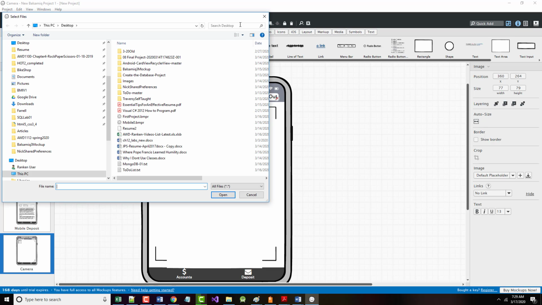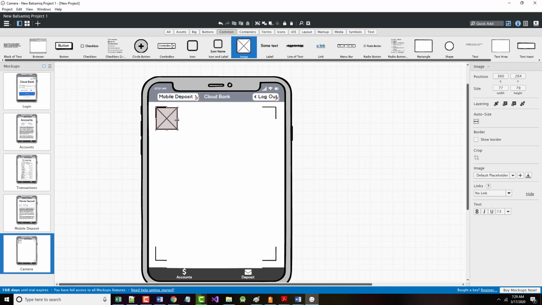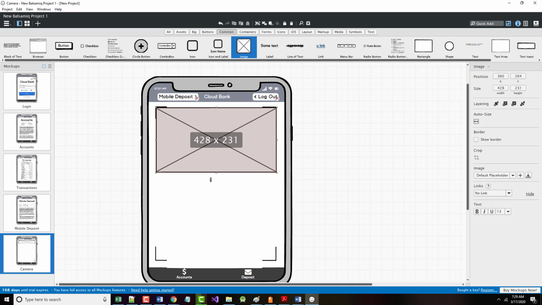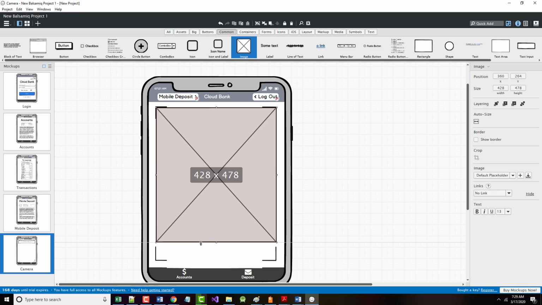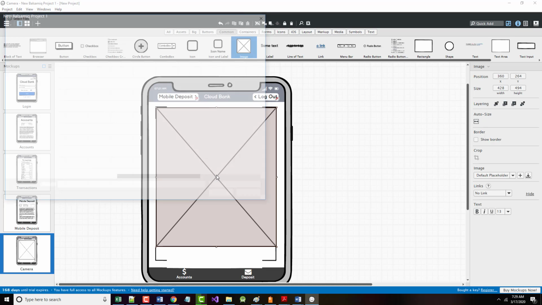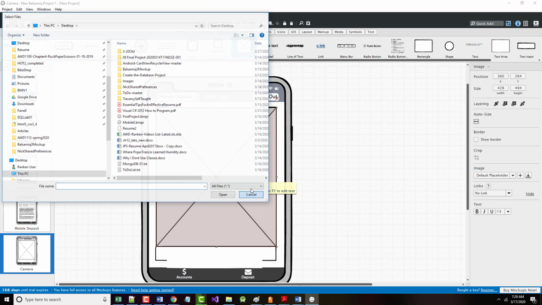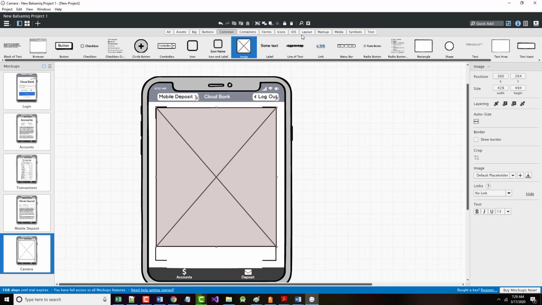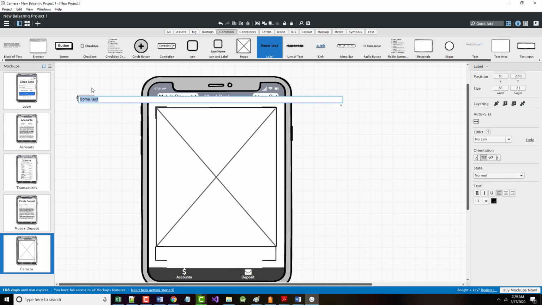Not worried right now about putting in an image. All right, so we'll leave it about like that, and then we'll stretch this down. I'm going to leave it to about right there. All right. Now, I could have come in here. I should have come in at the beginning possibly and done this, but I'm going to add my own label.